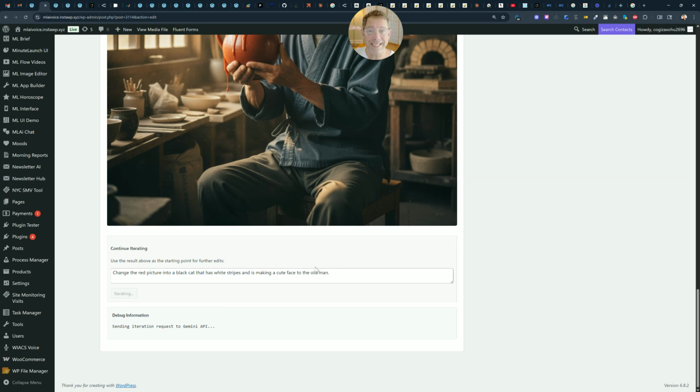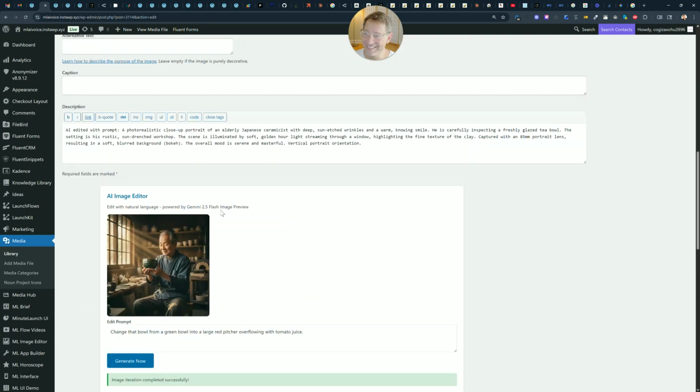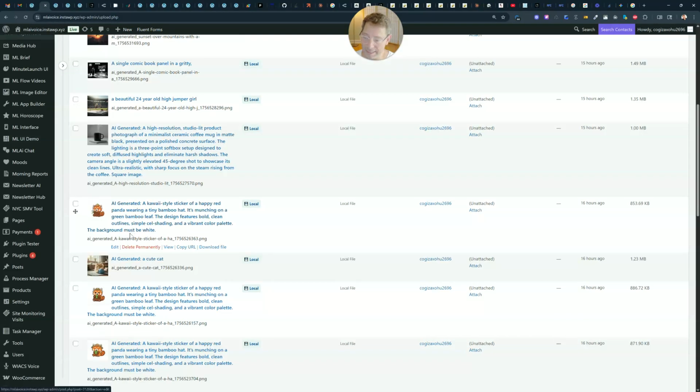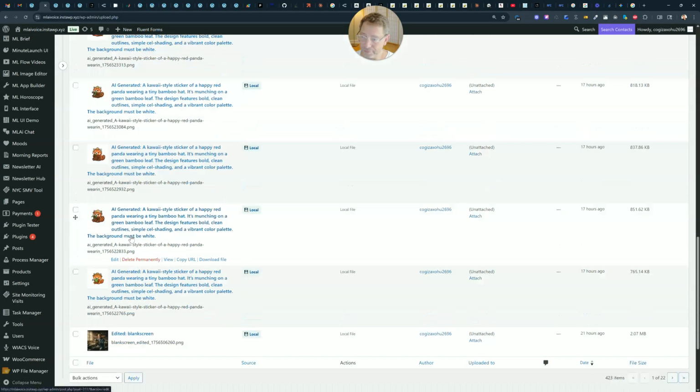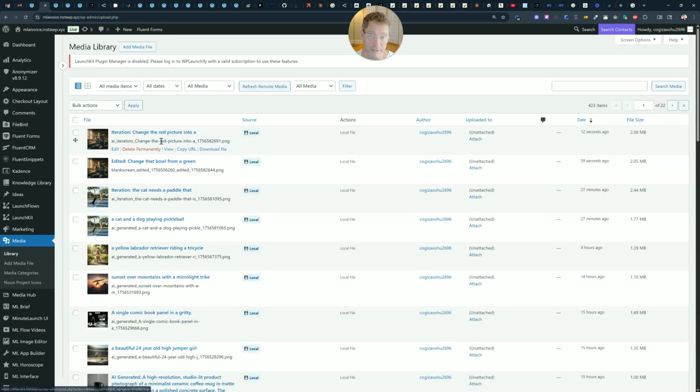And so what it's doing is each time it's making an iteration. And what I've programmed this to do is also save you time because it's automatically setting up the description and the categorization so you don't have to do so. So now we've got all three versions. This is so fun to me. If we go to the media library, we'll see all three iterations here. So we've got the original that was down here of the image that we brought in from anywhere, shared, saved, whatever. And then we've got the two other iterations.